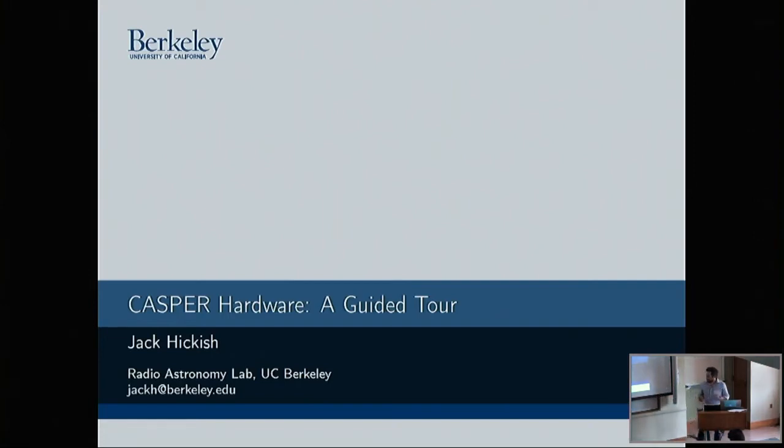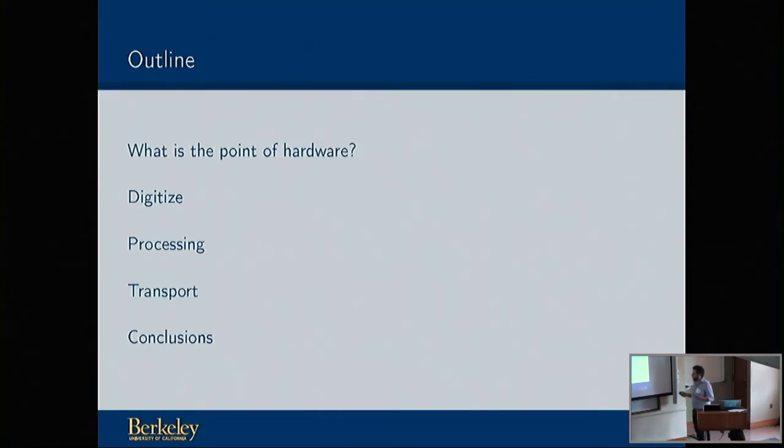Yeah, so Dan just talked a lot about what you might use CASPER hardware for, building spectrometers, correlators, beamformers, all those good things. So I've got a more hardware-focused presentation, which really leads you through the very specific bits of hardware we have going on next door in the tutorials that you'll be playing with in the latter part of this week. So firstly, what is the point of hardware? What do CASPER offer in the domains of digitization, processing, and signal transport?